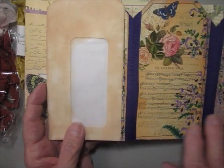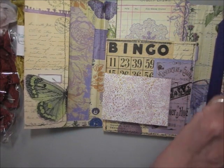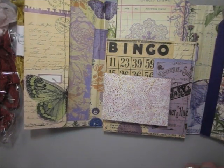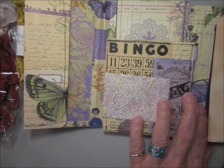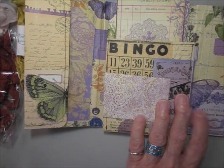So I cut it apart, and then I used just a grosgrain ribbon, and I have some glue here that I don't like, so I probably will cover that up with something, but I want to keep it soft because I want to be able to keep this flexible.